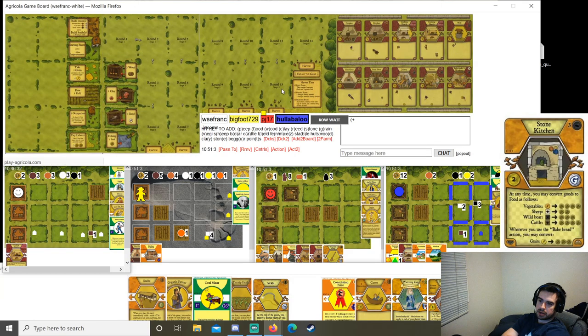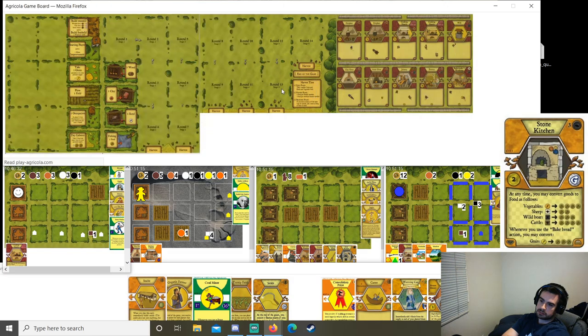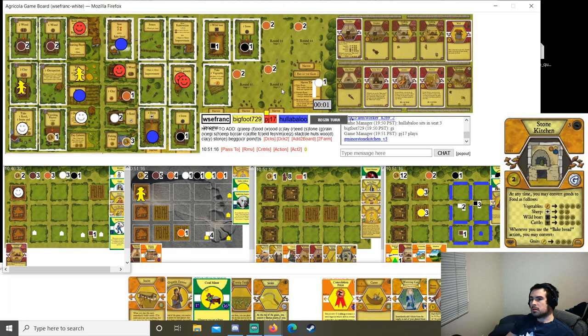PJ, Stone Kitchen. That's very good with Vegetable Scoop. So the vegetable space is now an 8 food action. And he does have 4 family members, so, yep. Some good stuff for PJ. Hullabaloo sowing here so he doesn't have to fight with Bigfoot for it next round. Plow, turn a reed into three food.